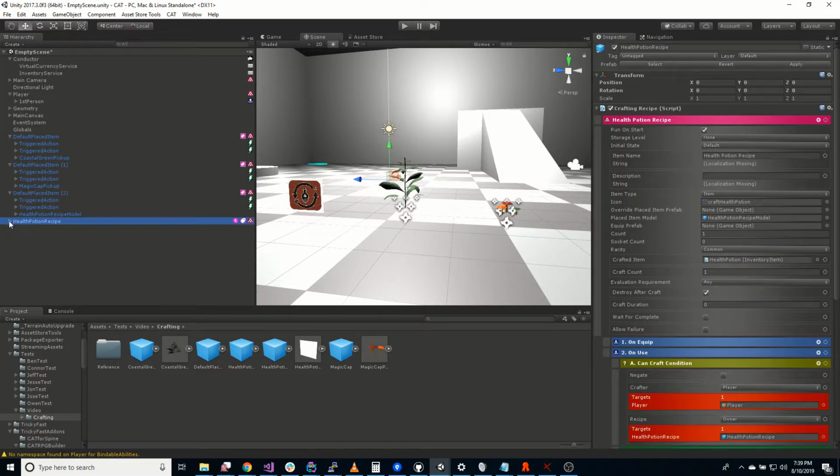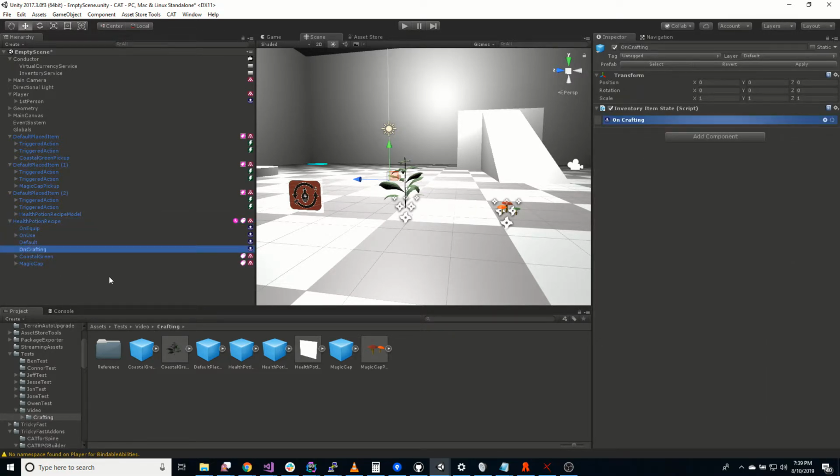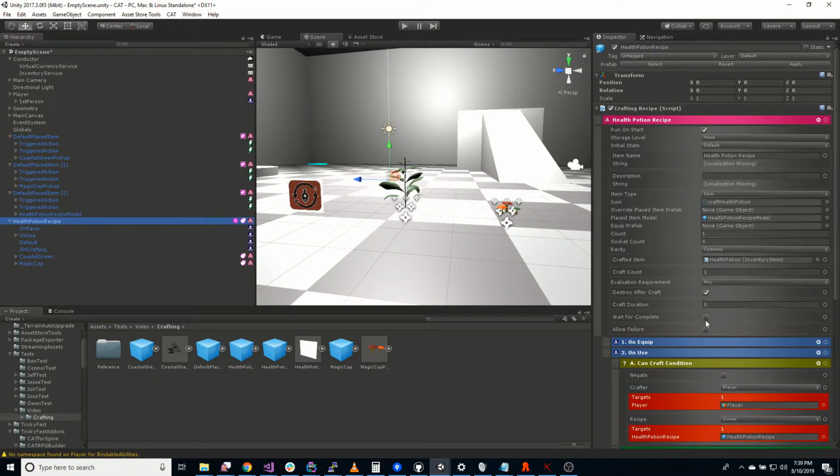If you remember, I talked about how you can have this on crafting state, which will actually determine if you can actually craft it, and you can fail the craft and that sort of thing. So let's turn that on. Let's wait for complete and allow failure. Okay, so let's just make a little UI window that has 2 buttons on it, and one of them will complete the craft and one of them will fail it.